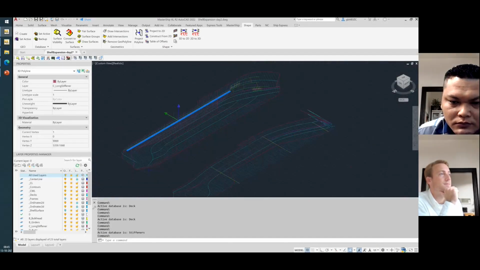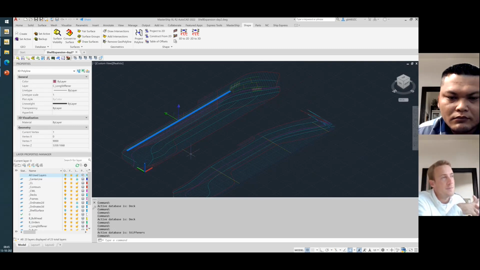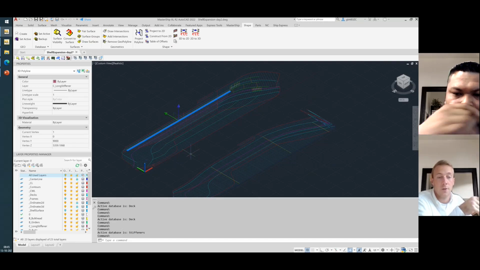Those are stiffeners, or they are going to be stiffeners in the future. At this moment, they are just lines. What is nice to do, though not required, is to add your primary and secondary construction elements to the MSD as well.